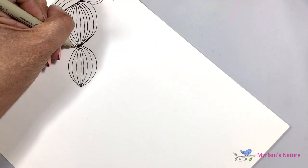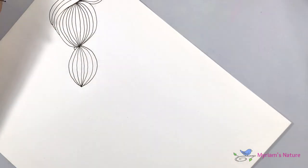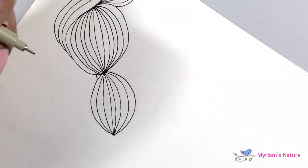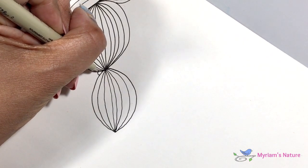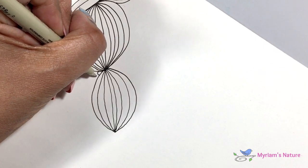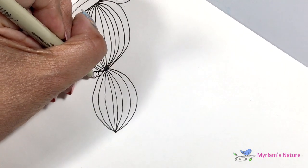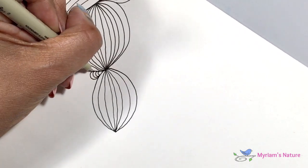What I'm going to do here is start off with a little loopy like that. Zoom in, and then start again, starting my next line where the first one was and ending where the first one ended. I'm going to arc out and do that. And I'm going to keep doing that.